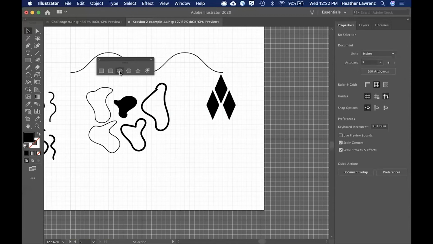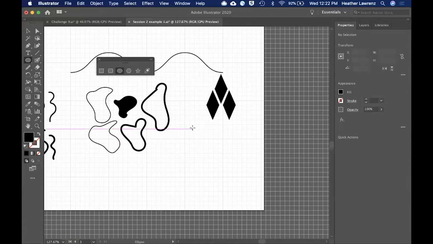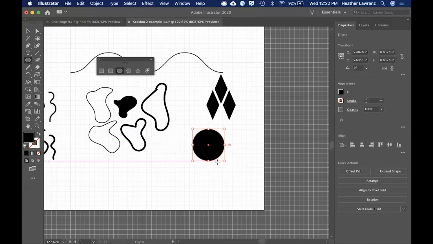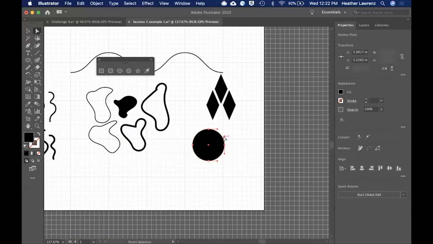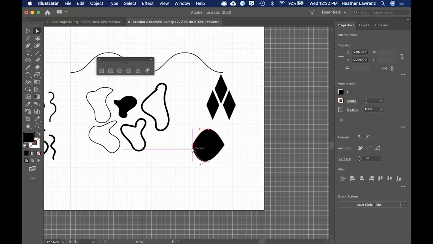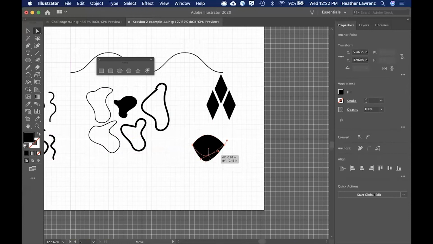So other things I can do, I'm going to grab my circle and let's do a nice ellipse here. Grab that direct selection tool. Again, same thing, I can manipulate these handles and start to get some really interesting, different types of shapes. So then my ellipse becomes, maybe a leaf type of shape.